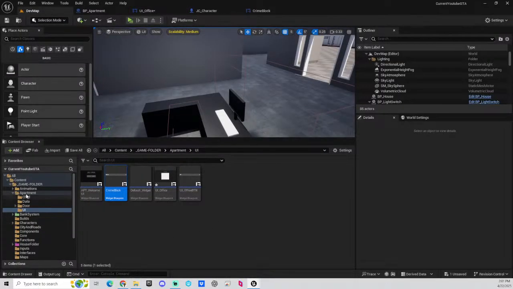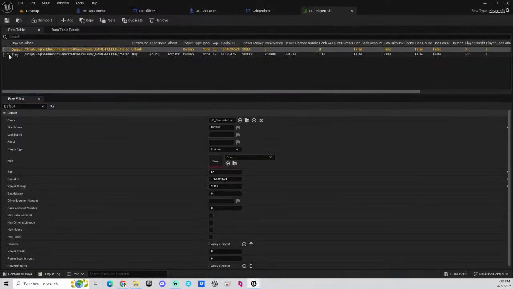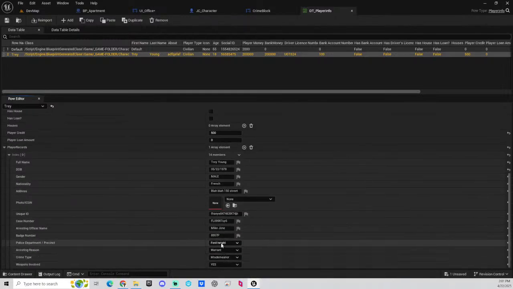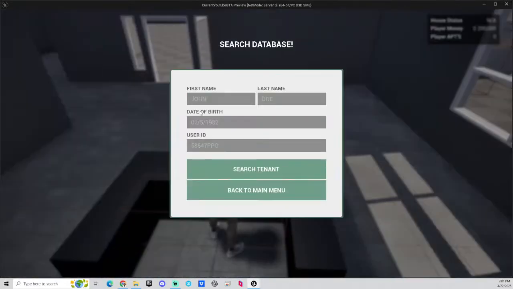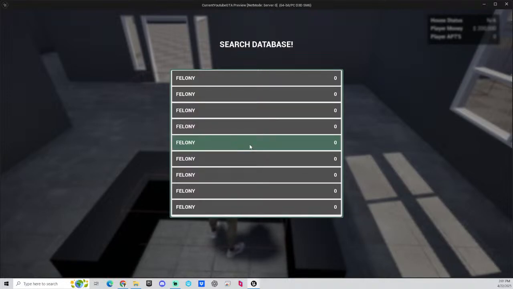So now let me go back to the character data info. Let's give Trey back the felony he had. Let's make it a felony. So if I go here and type Trey, now I should see a list of Trey's records. There you go. That's all the records Trey has.